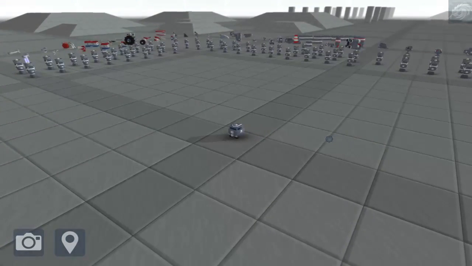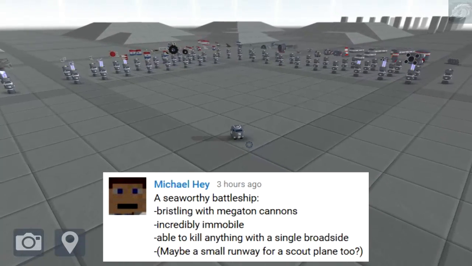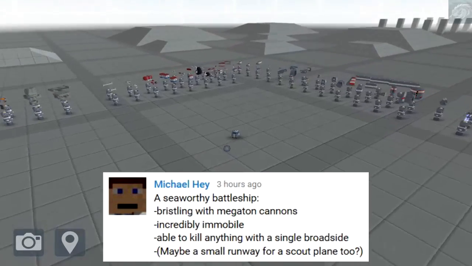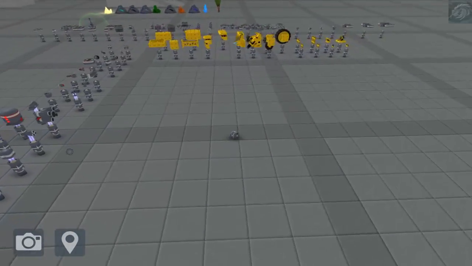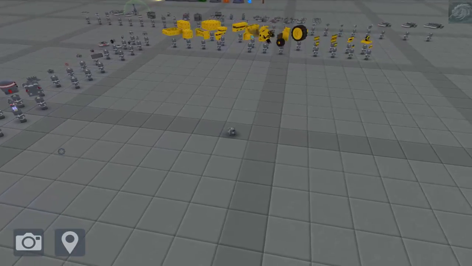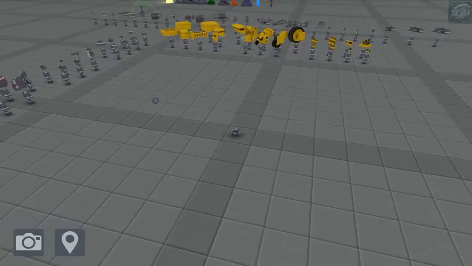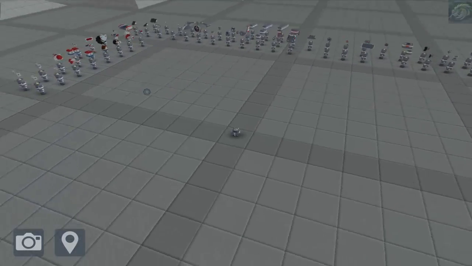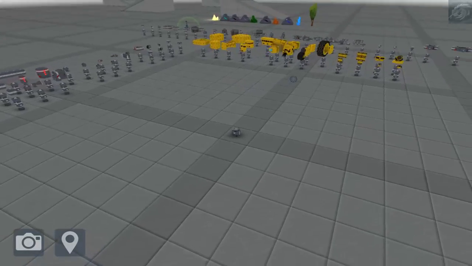Today we're going to build a battleship for Michael Hay. Yep, a battleship. Full-scale, giant, super-duper, mega, ridiculous battleship that will be completely immobile because of its sheer scale. And we're going to build it. So, here we go.